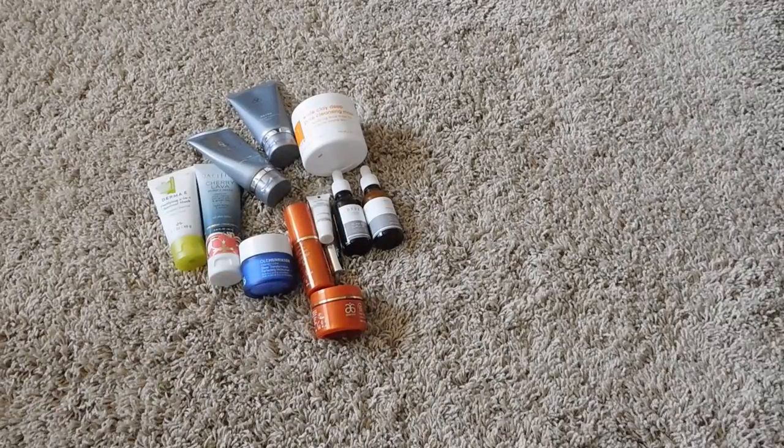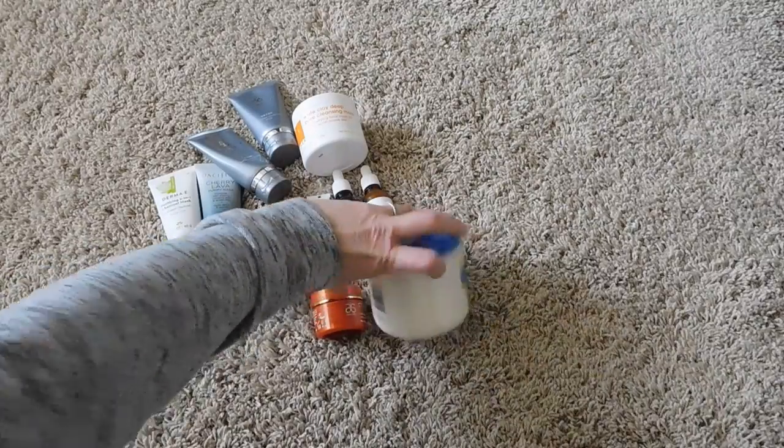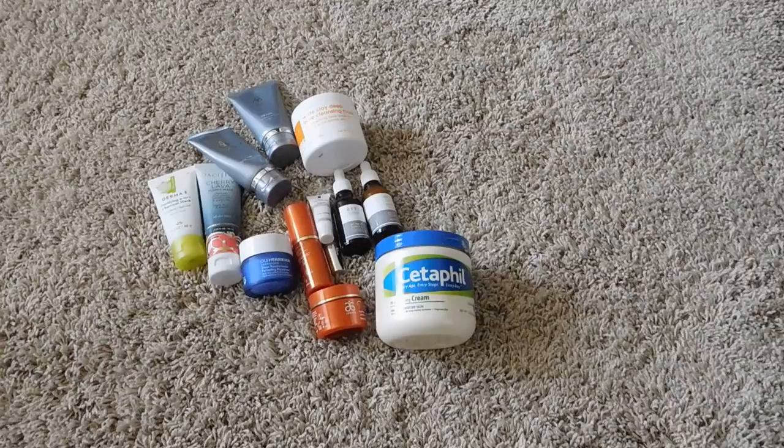I am in the spirit of, you know, we're nearing the end of the year. I'm getting ready to do kind of a yearly cleansing of all of the things. I really like to be able to pass a lot of these items along to friends and family, because I'm obviously very lucky and very blessed to be able to try a lot of different things that are sent to me, or that I am lucky enough to be able to purchase. But yeah, it's good to kind of share the wealth. And if anyone can get some more use out of these items, then I would love to be able to see that. So, yeah, that's what this little declutter is all about.